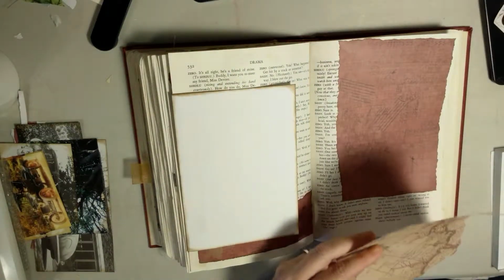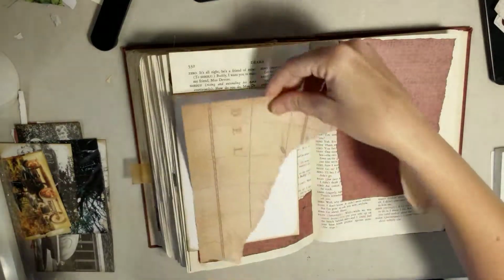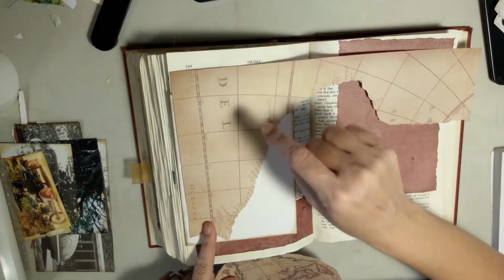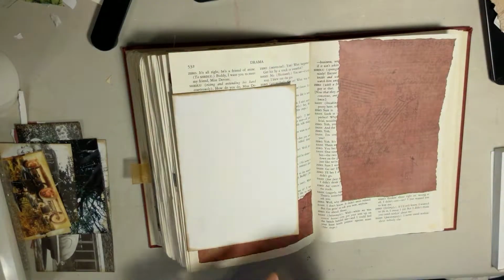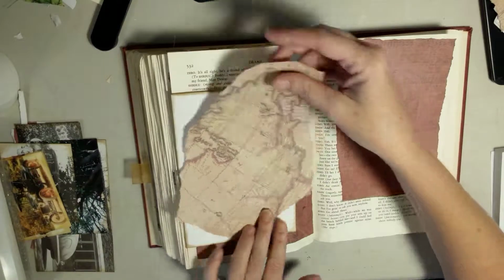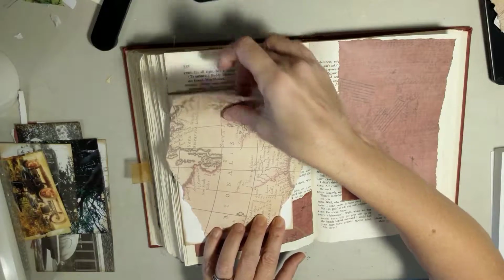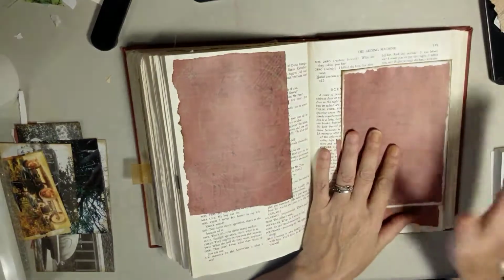But I don't know if I have one that is cut out. Well, I could always do a section, leave it open, but I don't want to do that. This is going to be the closest, but it'll have to be this way. Yeah, it'll have to be this way. But still, that's just not the same. Okay, anyways, we're not gonna fret on that. We're not gonna spend too much time on it.